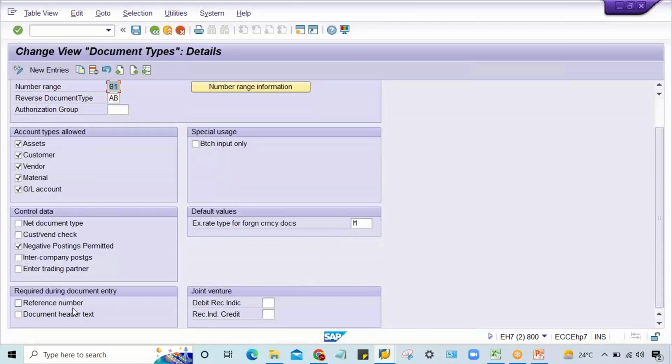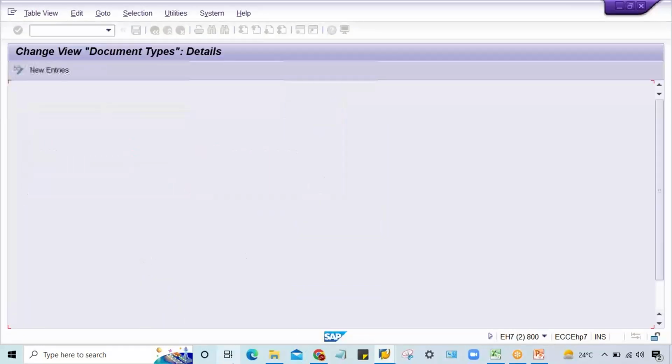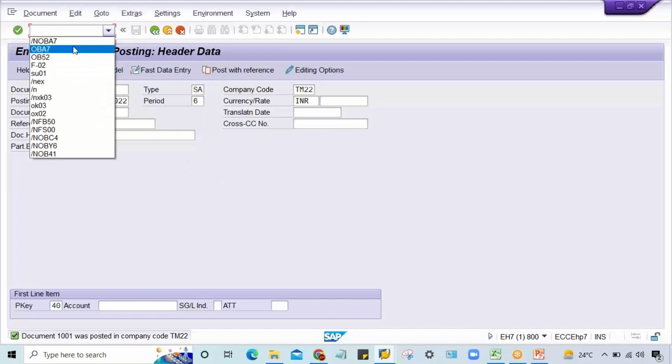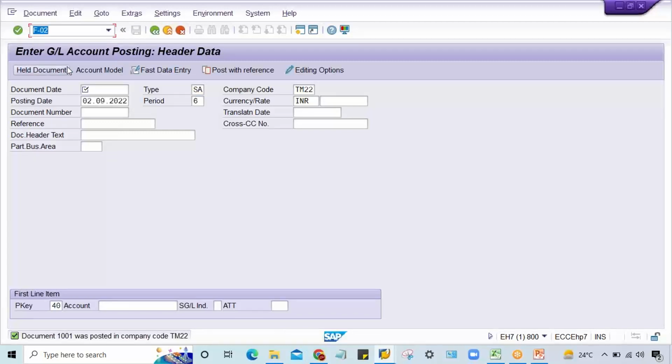Now, as I said, look here, these two fields are being controlled by the document type itself. I'll tell you, guys, lots of people, I can say 80% plus people, always say field status variant. But these are the two fields which are being controlled by the document type. You save it, you check it, right? Even this was explained earlier, but again, you can check it practically.